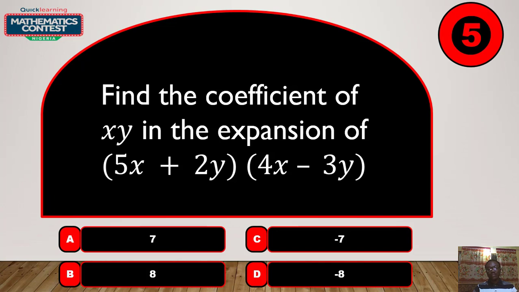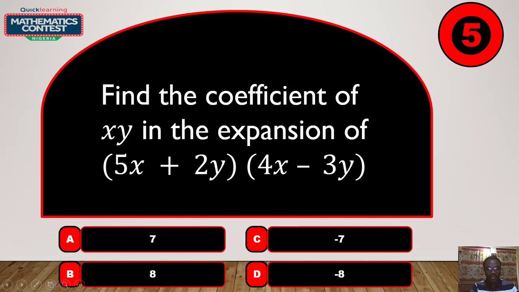Time's up. And you'll be shocked. Mr. Awesome, how can we solve this kind of problem under 5 seconds? I'll go back again. First of all, what is even your answer? I won't tell you the answer, I'll just show you the trick. What I'm looking for is the coefficient of xy. So I have no problem with 5x multiplied by 4x, because that will give me x squared. For this first term, I will use this 5x to multiply the y, because I'm looking for xy. Then I will use this 2y to multiply the x.